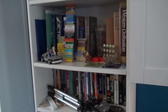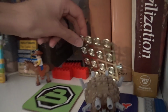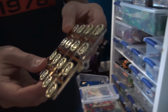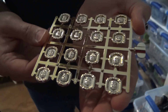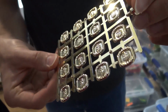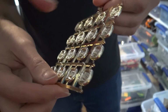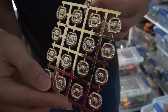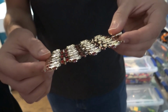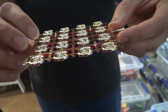What? This thing right here really stands out. So tell me about what we've got going on there. Hey, careful with that, Steve. Anyway, so this is an eBay find. These are the little tablets from the Adventurers line, and they're usually kind of hard to find because they came in like a couple sets. And now I've managed to find this whole sprue unseparated. I think they came individually in the sets, so this is like a from the factory type of thing. So I've checked to make sure they're real, and they are. It's very, very, very cool.